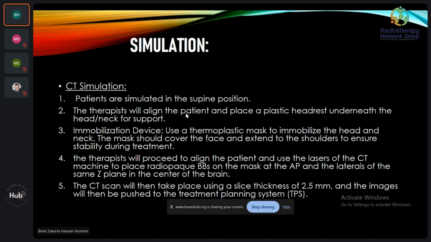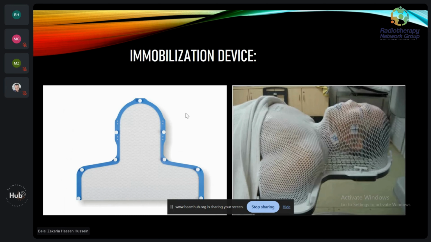The therapist will proceed to align the patient and make sure of the laser and mark the radio-opaque beads, the tattoo, and do the CT simulation scan with a small slice thickness, because for the nasopharyngeal patient this is a crowded area for the organs at risk. The contouring and the PTV are created with high precision without deviation: the clinical contours, the GTV and the CTV, and the transition to the PTV and the organs at risk also. After that, this is the image familiar with the nasopharyngeal immobilization device.